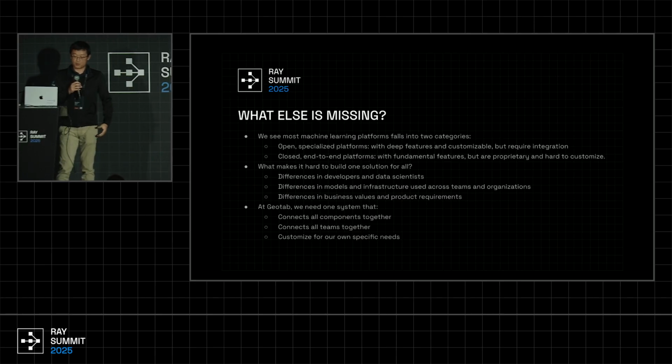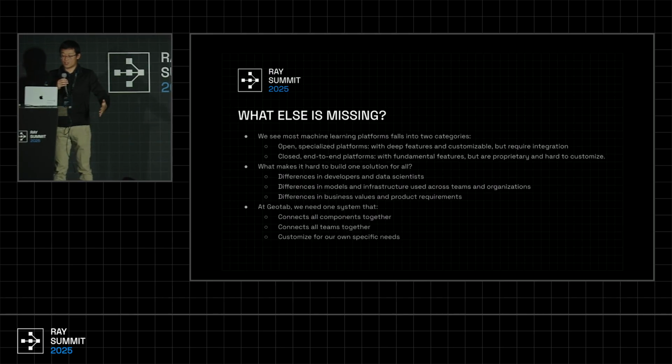Instead of coming down to detail, we need to think from a high level about a centralized machine learning platform. It's supposed to handle all these problems, but we see the current machine learning platforms provided by the vendors fall into two categories. One is open source but specialized, like MLflow, Airflow, and Ray. They have very deep features and are highly customizable. They're great in some domains, but they typically don't do the whole end-to-end. You need to integrate everything together to get a full experience of end-to-end machine learning operations.